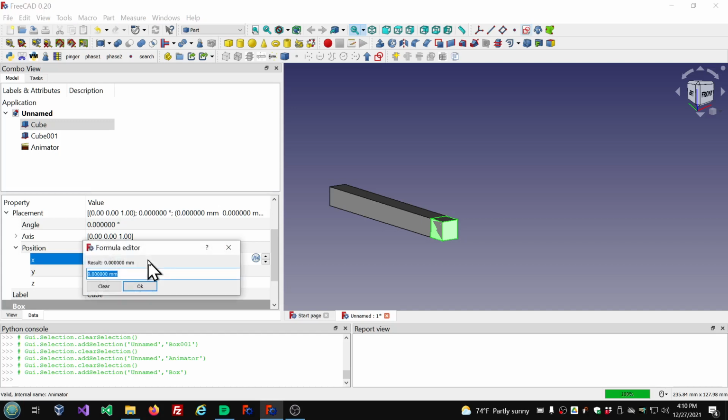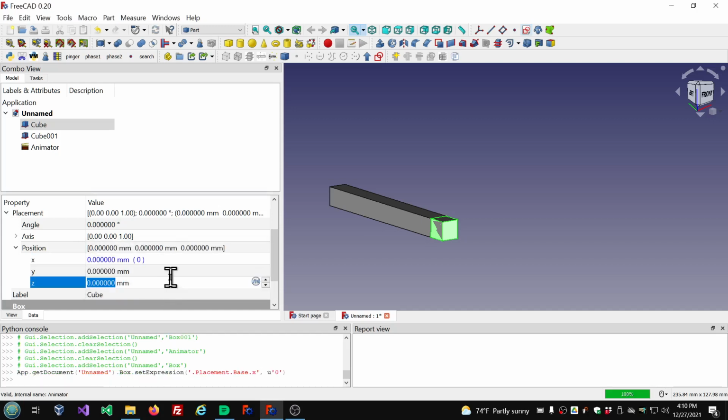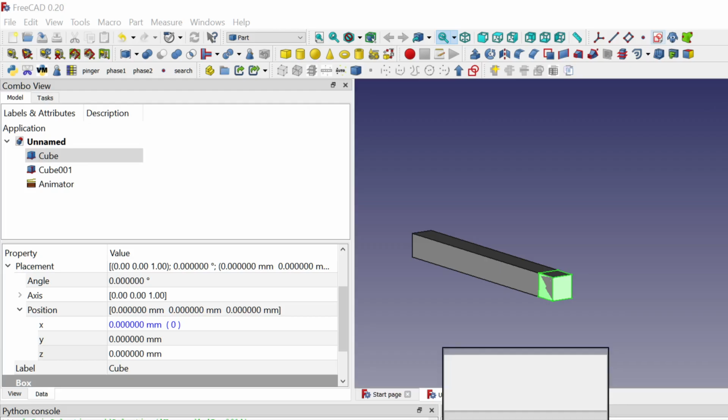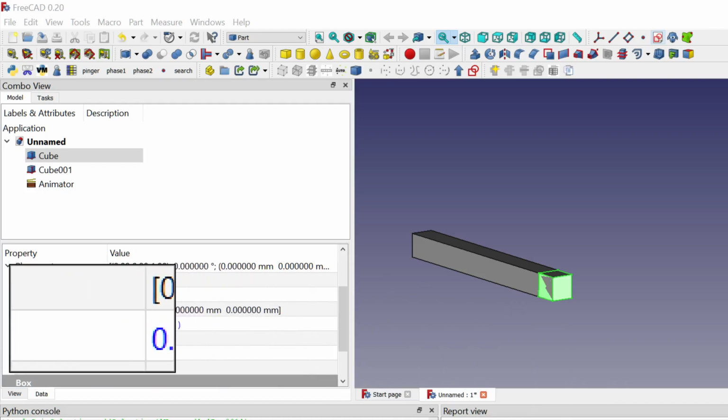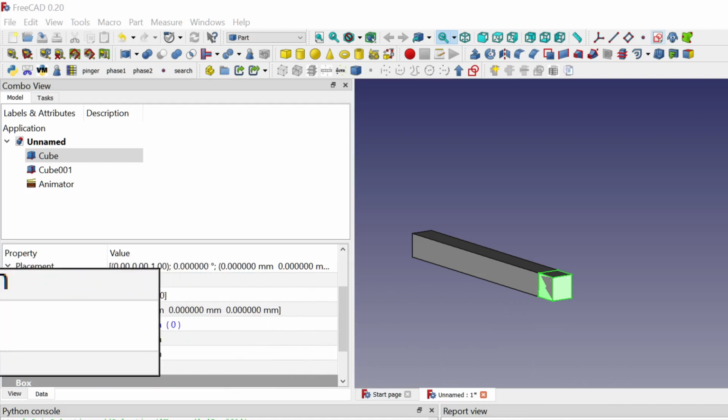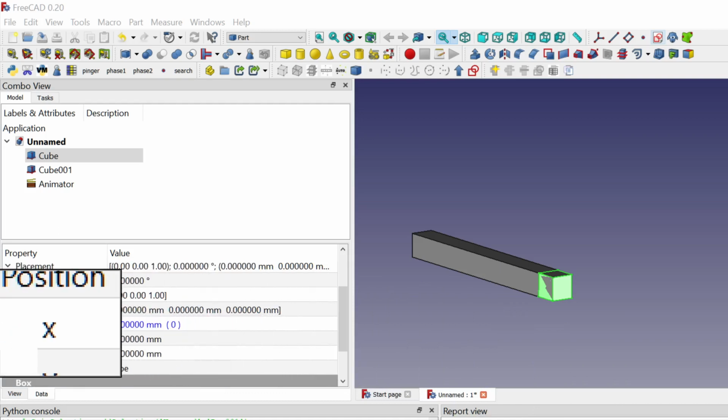So I'm pressing the equals key, 0, and OK. Now it's set with the blue type there, indicating that there is a formula attached to that property.